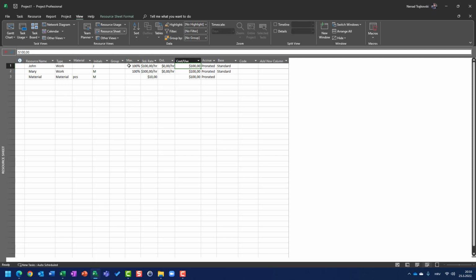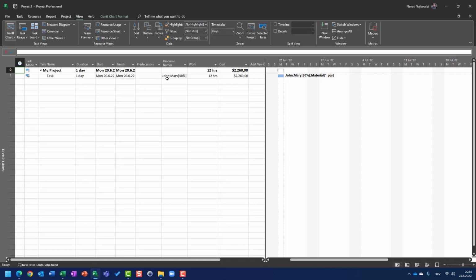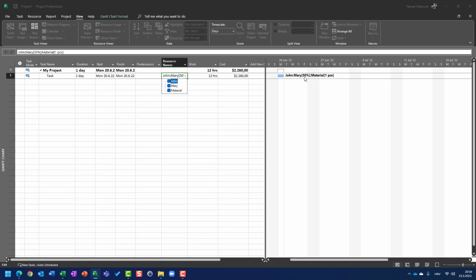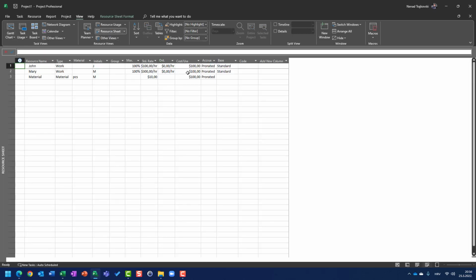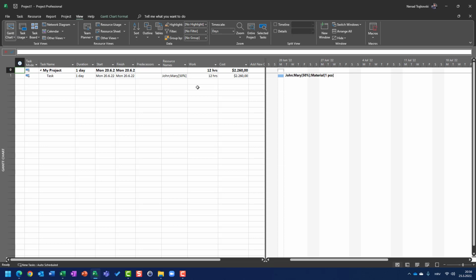So basically, cost per use is a cost which is calculated on the maximum of assignment. It will be calculated from this field multiplied by assignment units, which for John, in my case, is 100%, for Mary 50%, and it will be added once per task.